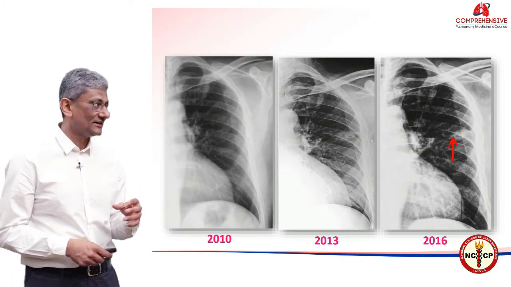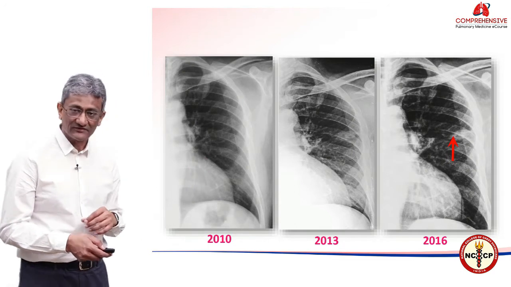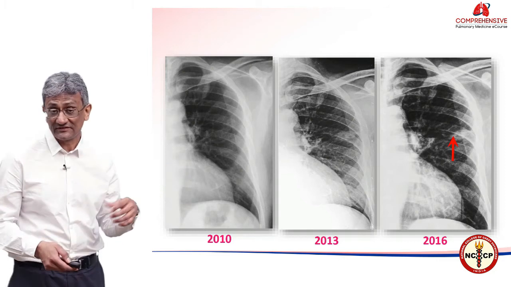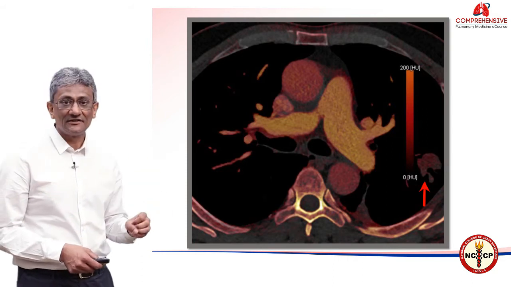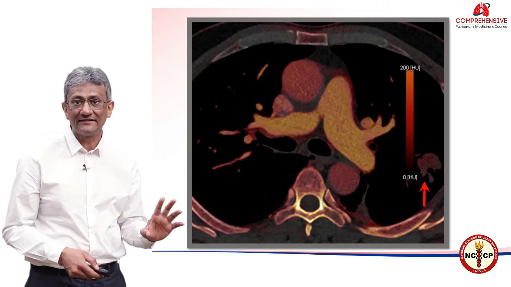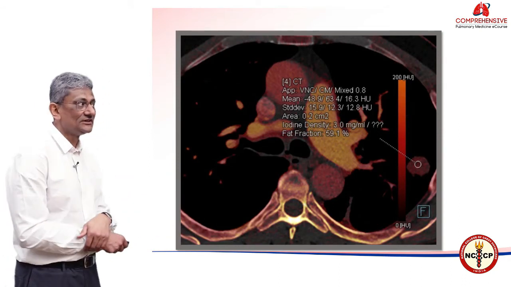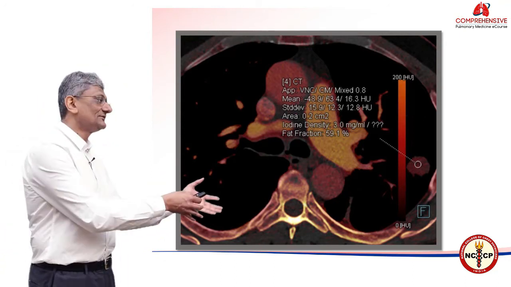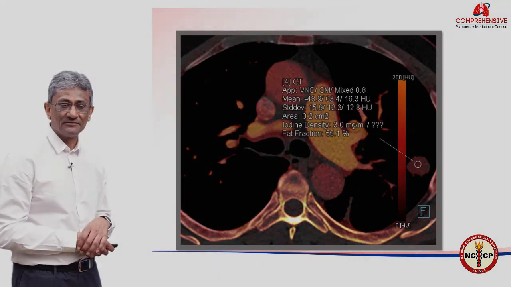Here is one patient who has a nodule in the left mid zone — it was present in 2016, and in 2013, but not in 2010. The question is whether this is a benign lesion because it has not grown over 3 years, or whether there is a malignant potential. The nodule is very well visualized on this perfusion map, and there is no enhancement at all. The iodine map shows no evidence of iodine pickup within the nodule, telling us that this is almost likely to be benign. Coupled with the fact that it has not grown over 3 years, this patient is being followed up and the lesion has been labeled as benign.